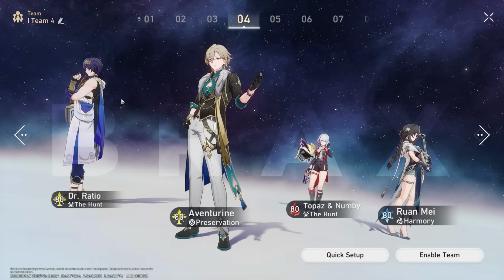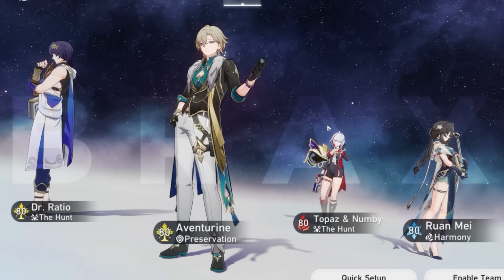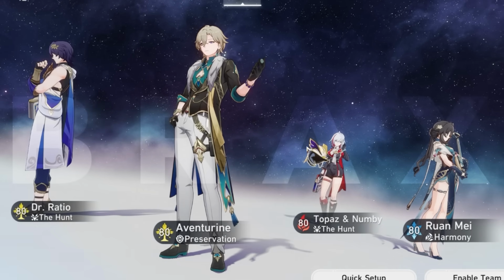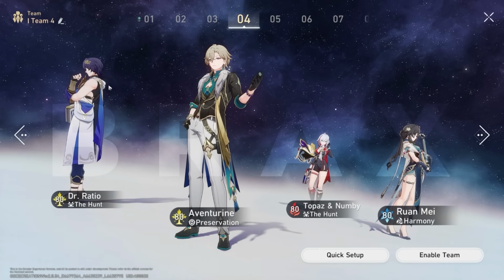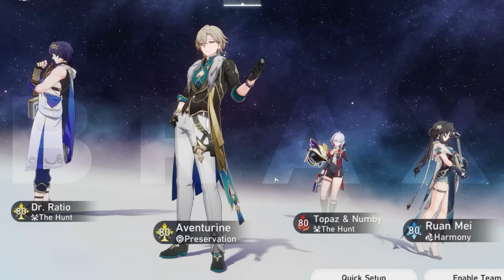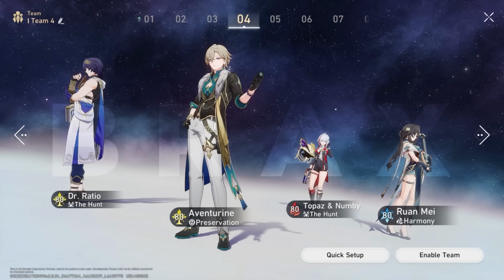Now, the thing is, with Dr. Ratio, Topaz, and Ruan Mei, Topaz and Ruan Mei don't actually have to use a lot of SP, so you can still spam shield with him, but it also opens up the field to you using skill on Topaz as opposed to basic attack. It's not a massive damage jump, but it is noticeable, and because you're gonna have so much SP, it doesn't really matter. Ruan Mei is going to buff Dr. Ratio and Topaz, and this has already been a really solid synergy, but Aventurine, since he does damage, also benefits from Ruan Mei as well.